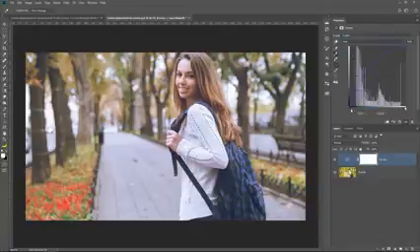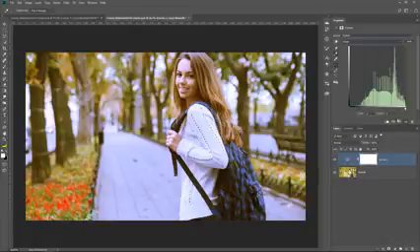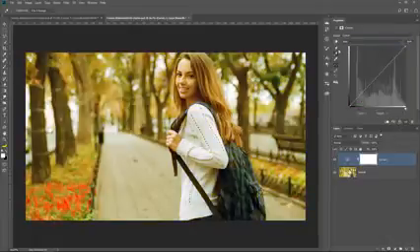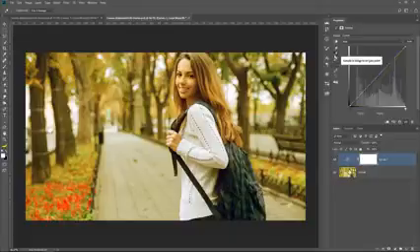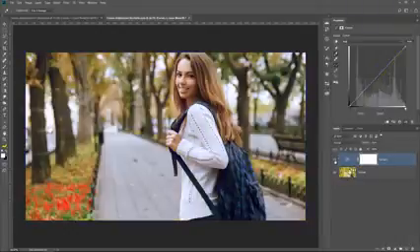Of course, we can click and drag the black point and the white point of each individual channel until we find the information, but that will take too long. It's much easier to start with the auto button. If it doesn't work, select the gray point eyedropper and click on anything that should be a neutral gray color. And the image looks much, much better right away. So that's before and after.